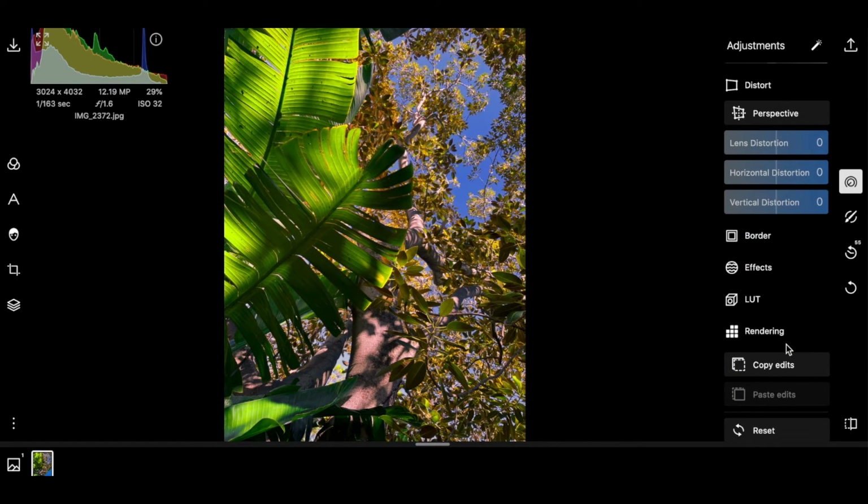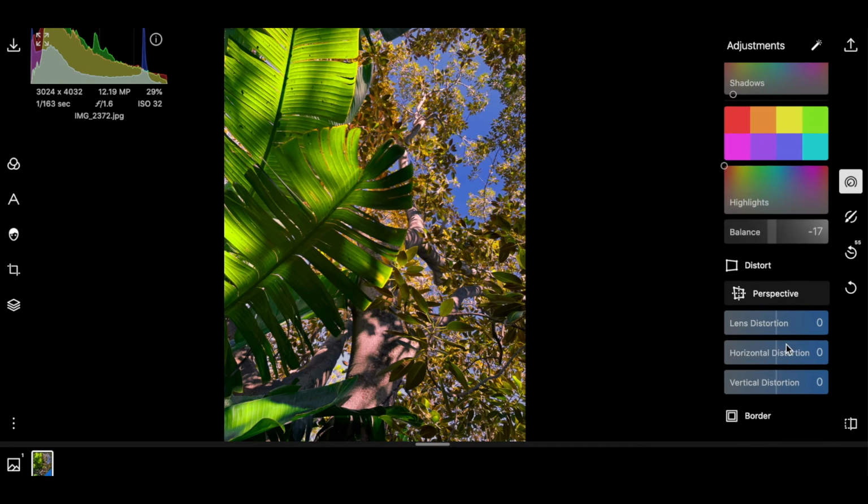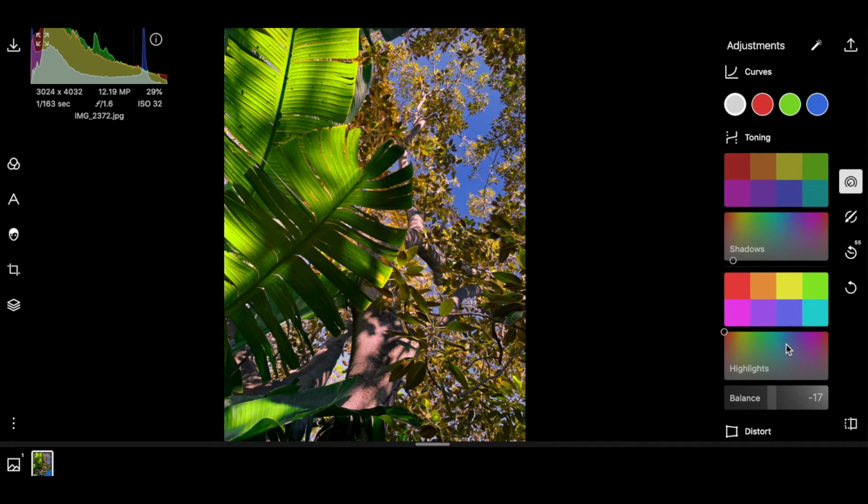Okay, so I'm fairly happy with how the colours are looking there. Just played around a little bit more with toning. So I suggest that you play around with colour, see if it looks good, is it popping, is it natural.